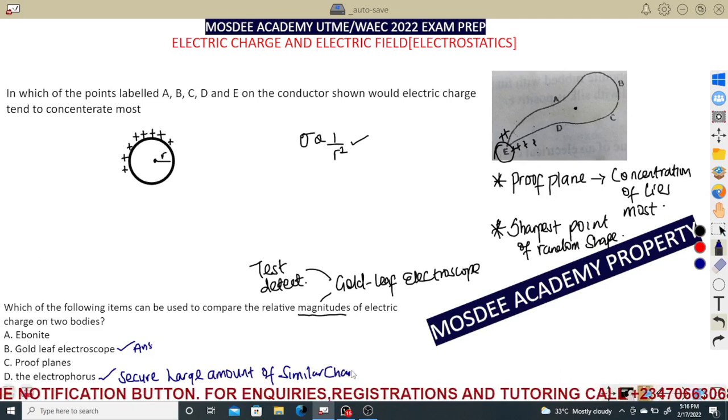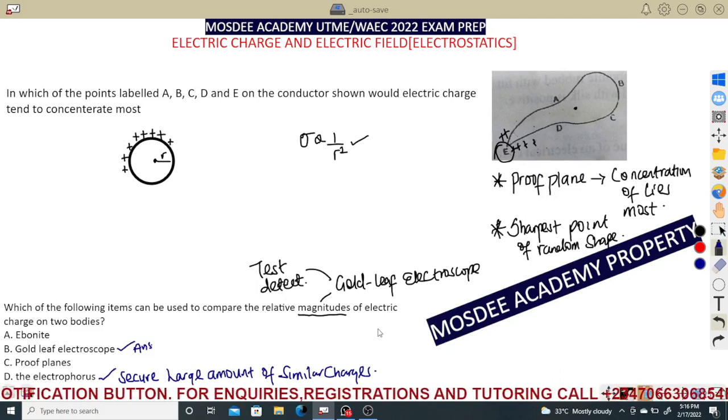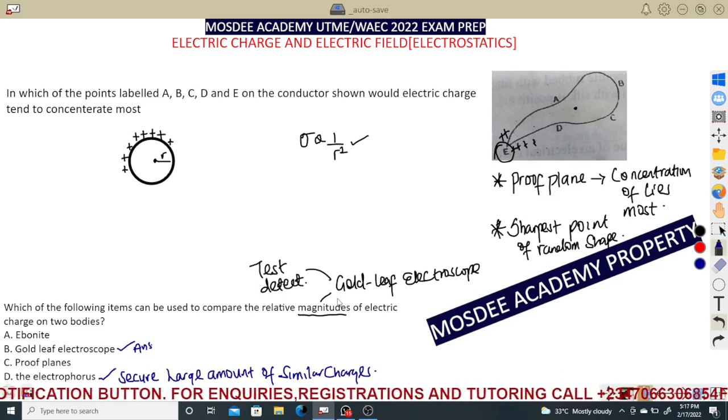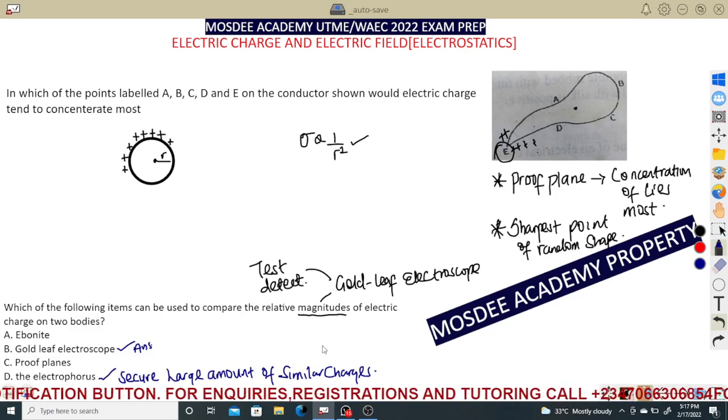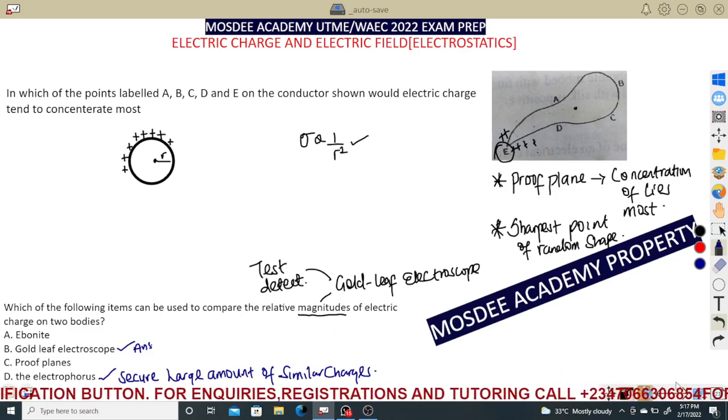In fact, for A-level students, we'll talk about what we call a Van der Graaf generator and how it works. Lighting conductor, which is also part of elementary stuff, which I believe you can watch. And if a question asks me to explain to you, I'll definitely do that because I'm working with respect to the new pattern of question. So that's the answer to that. Gold leaf electroscope is correct. We move to the next slide.